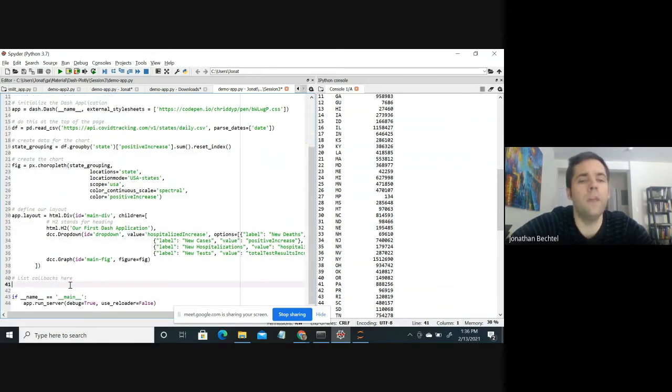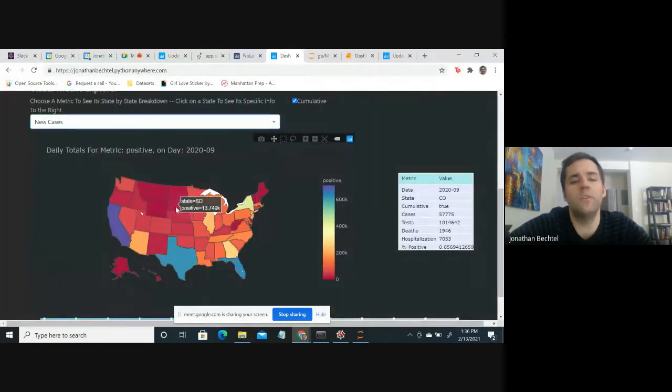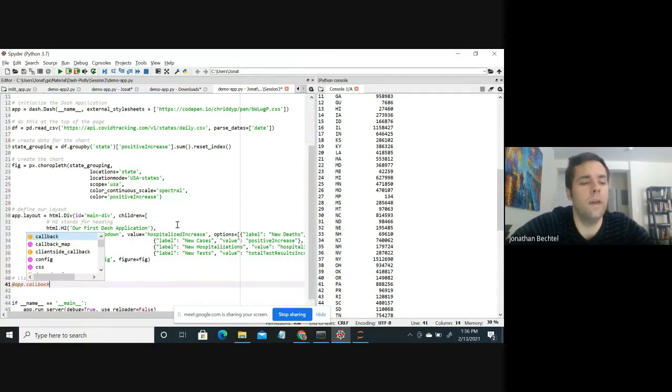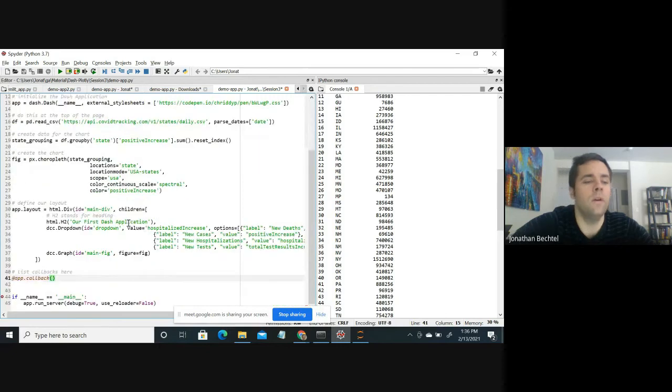Okay, so callbacks are where you glue a user's choice with some sort of change that you see in the application. It's very popular. Without callbacks, Dash itself wouldn't really have a reason for existing for the most part. So the way this works, you have to do this, app.callback. Every single callback is always going to have inputs and outputs. The input specifies what a user changes, and the output specifies what happens as a result.